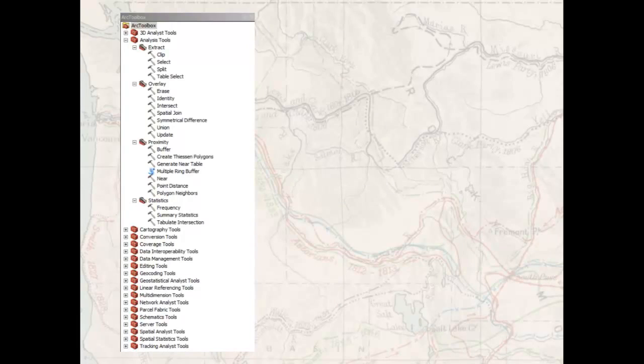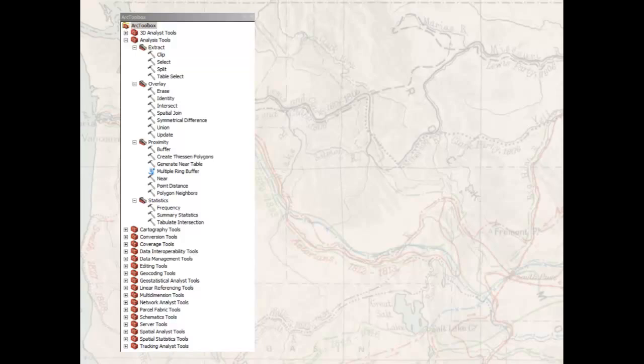So really, I've just kind of scratched the surface of what you can do with your vector data. And when you look at the toolbox in Arc Toolbox, if you go to the analysis tool set and look at all of these tools that are included under analysis tools, you can see that I've covered some of these in the videos, but there's some that I haven't even covered. And in addition, there's boatloads of other tools. There's hundreds of tools out there that will do really valuable things under certain circumstances. And so one of the keys with learning how to use GIS and how to become a geospatial analyst is figuring out where these tools are and what they are and how to use them.